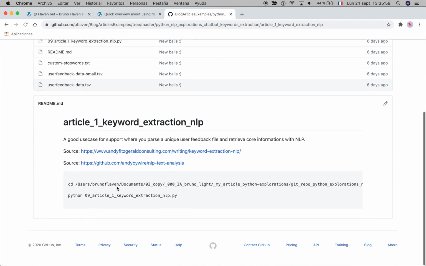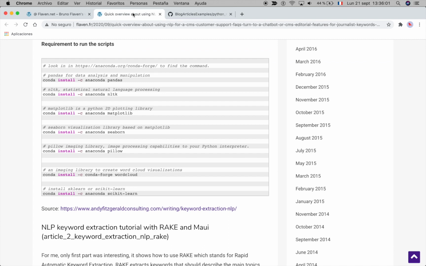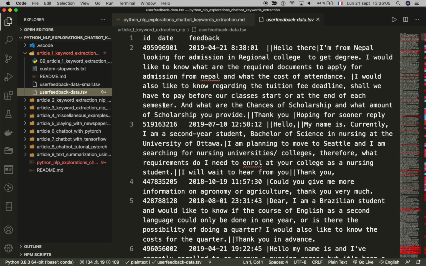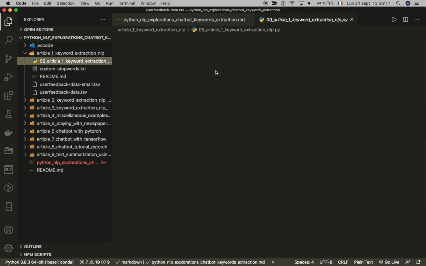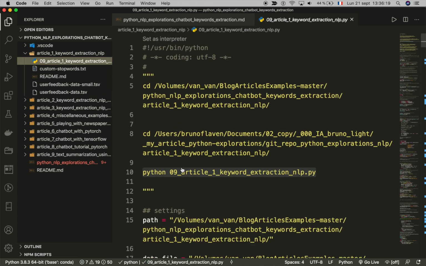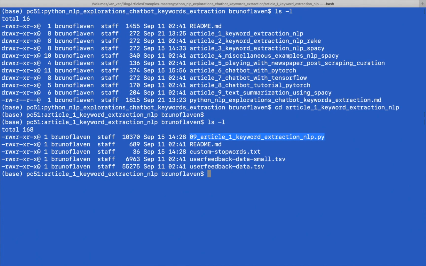He's using a bunch of libraries, which you can find. I also put them in a README. What is happening is that it's browsing through this huge user feedback loop, and then tries to figure out what the feedback of the users is. It's pretty quick when you have to analyze stuff like that. So for instance, I'm going to launch it.